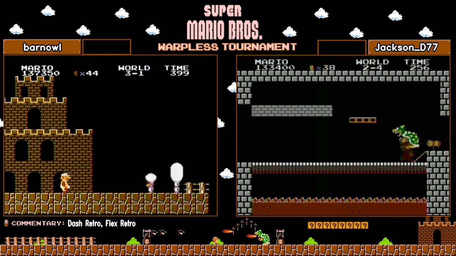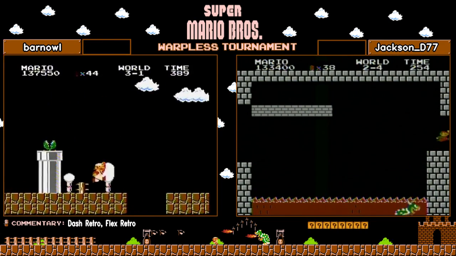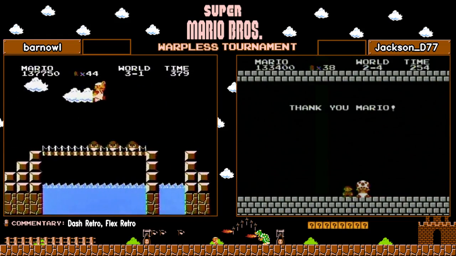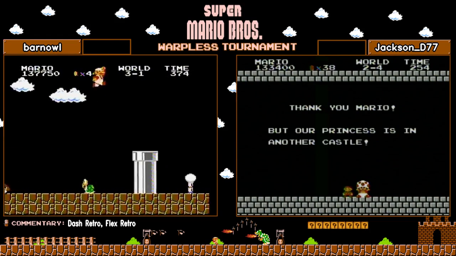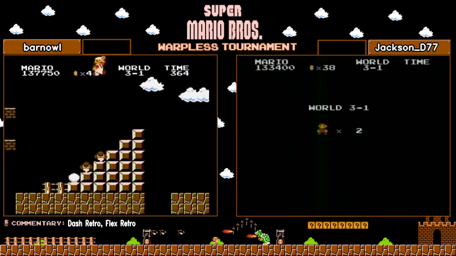Ooh, nice shot. Oh! Oh no, Bowser jumped over his last shot. He was expecting Bowser to be dead. Came down on top of him. Looks like Bowser stomped the Mario this time. A little bit of role reversal.